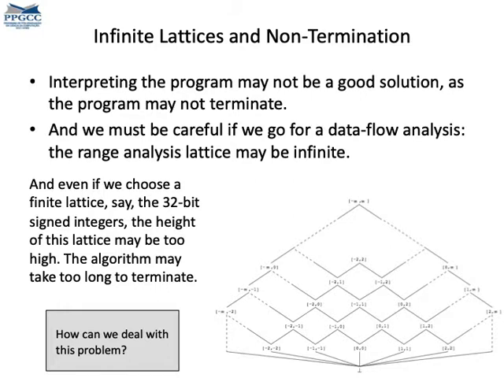One of the main difficulties with range analysis is that the usual representation of ranges comes from a lattice of infinite height. In other words, if we let ranges be represented by pairs of low and high values, we might end up with a potentially infinite chain of intervals in an ordered relation, because integers are infinite. So the first thing we need to think about is the height of the lattice used to represent intervals, since a lattice of infinite height breaks everything we have learned about termination.